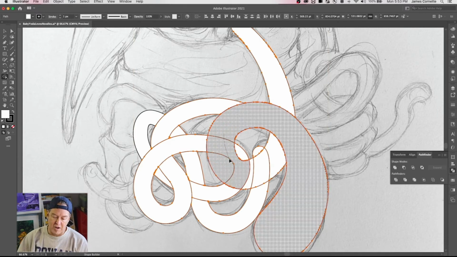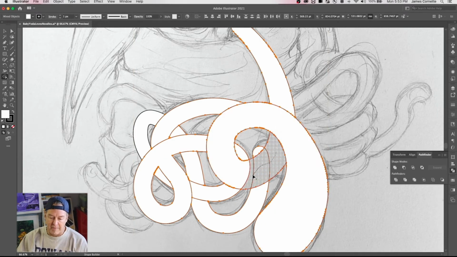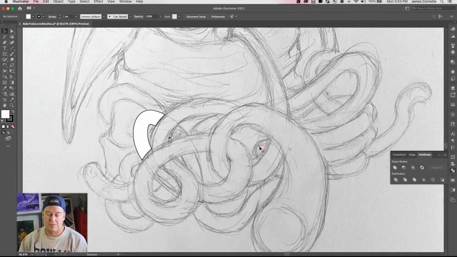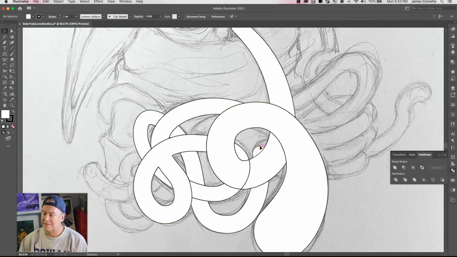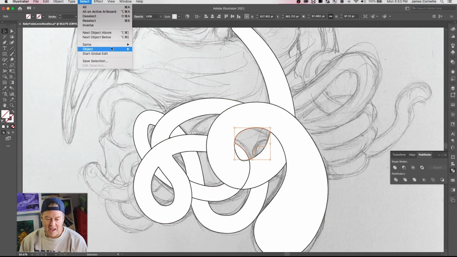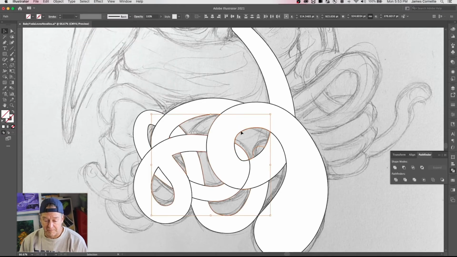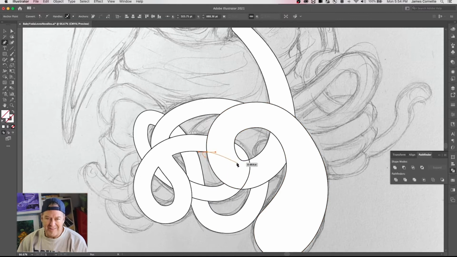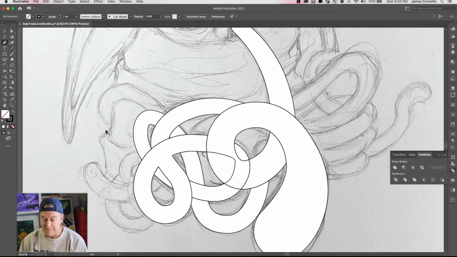Now it gets a little tricky here because I have a piece that's coming from behind and then lapping over top. I have to go back and I'll manually fix that as well. And for that, I use the pen tool. Now, you'll notice too, once I start outlining and merging stuff together, inside the islands, there's pieces that are there that you can't see. If you were to select all of it and merge it all together, it would just be one solid piece. I go in and I get rid of those little teeny pieces that you can't see.